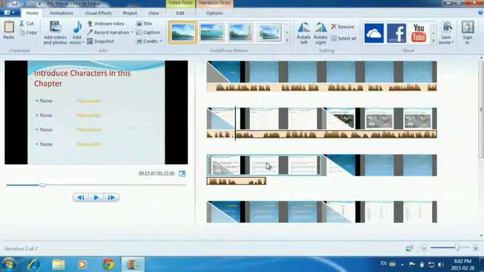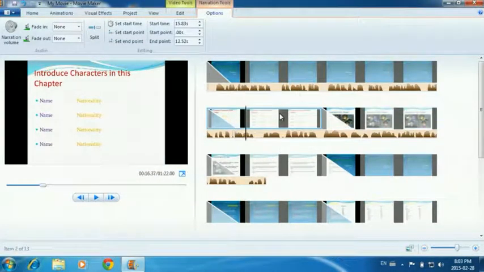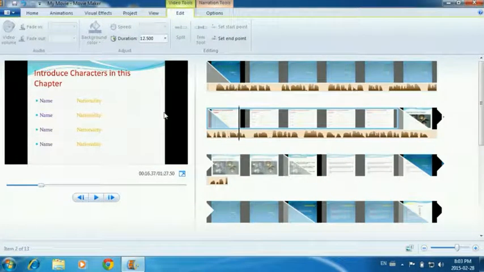Again, if you would like, you can go to this narration here. You'll find the duration is 12 seconds right here. Again, you could change the slide, for slide 2 or slide 3, and you go to video edit tools and change the duration to 12.5, and there you go.